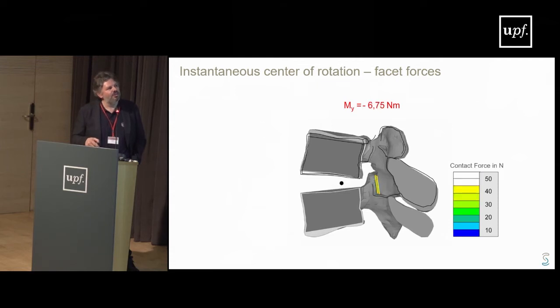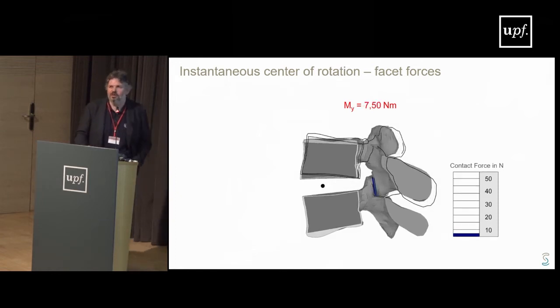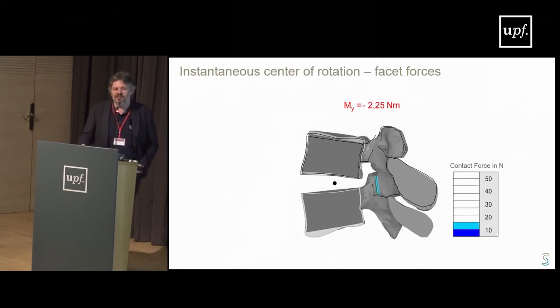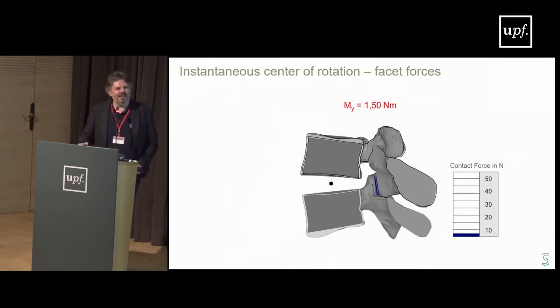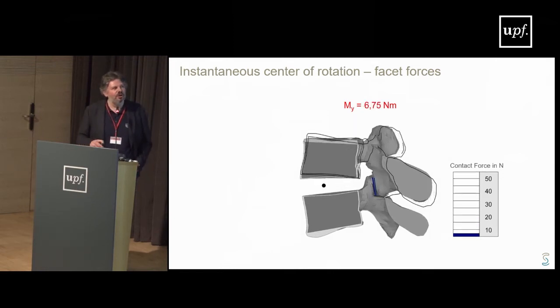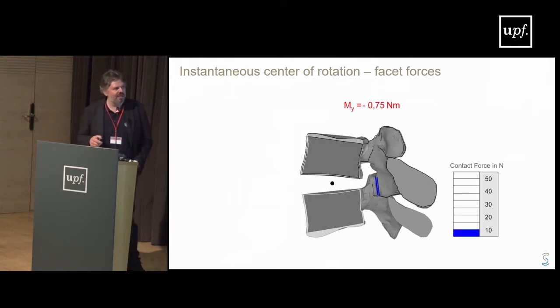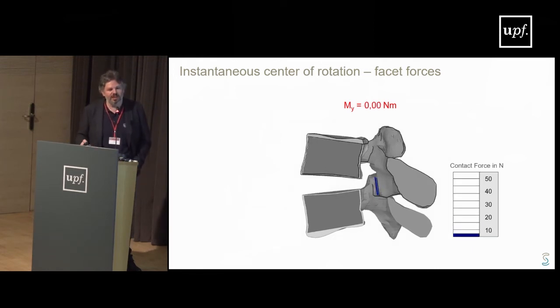The dot here indicates the center of rotation of the spine going in flexion and in extension. This is something that you can actually measure in vitro by applying some markers and using standard methods. But it's so dependent on measurement errors that we are going to have quite high imprecision if you try to measure that in vitro. And with the models, of course, we have a much cleaner result. And if the model is valid, then we can really get something more from a model than what we would have from in vitro testing.